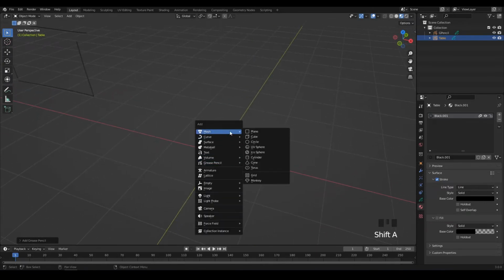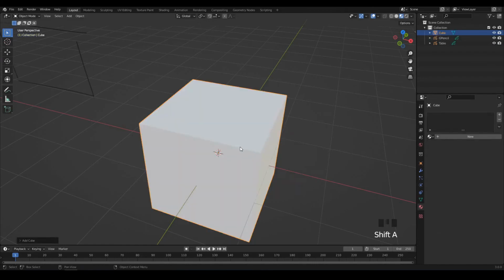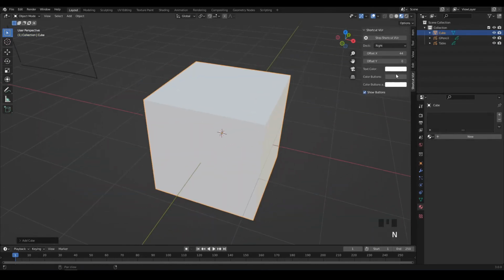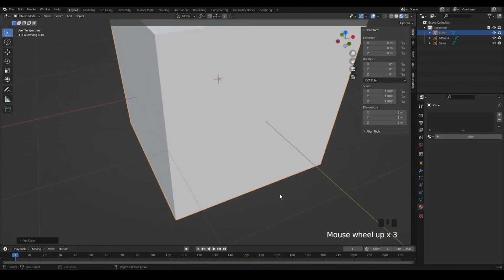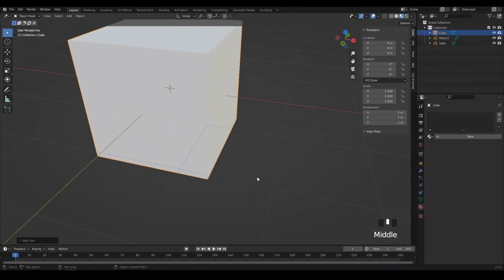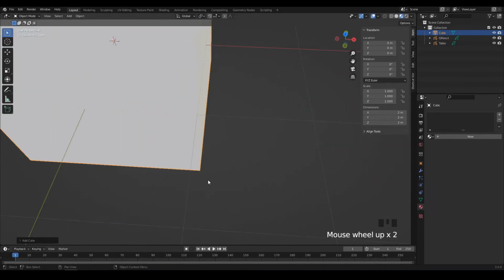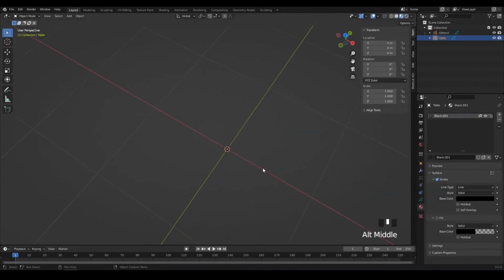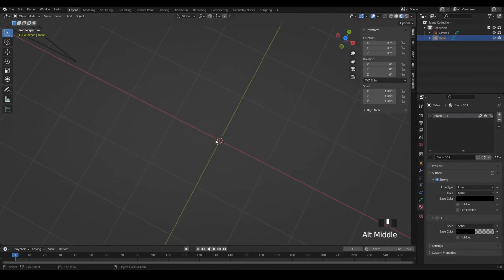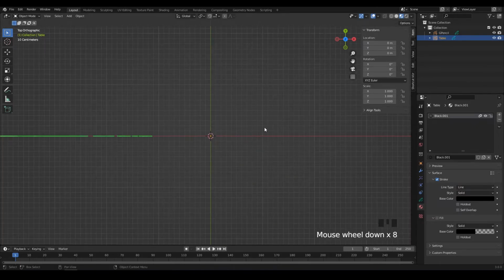When you have something like a cube, you can see its dimensions, so it's 2 meters by 2 meters by 2 meters, meaning that 1 square of this grid is 1 meter by 1 meter. So if I switch to the top view, you can see here these are the limits.